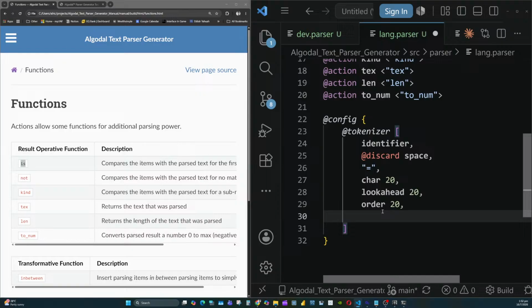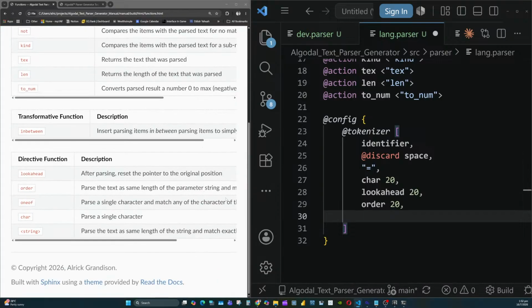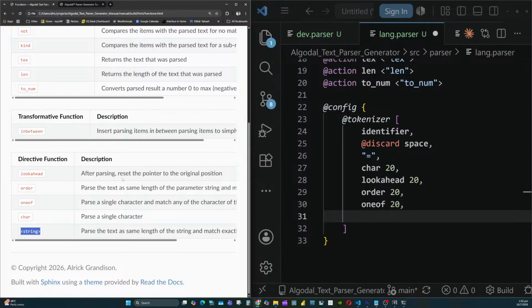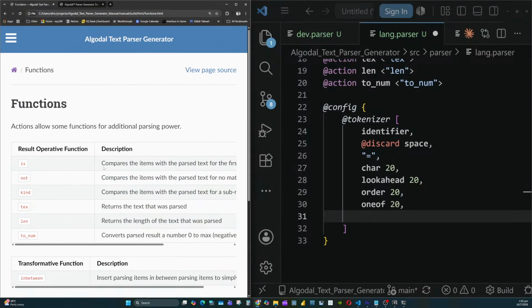All right, order one of 20. Okay, I already have car. This is a string literal, so I don't need to code it.